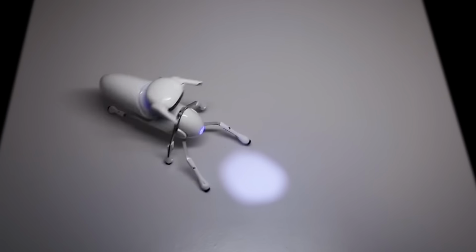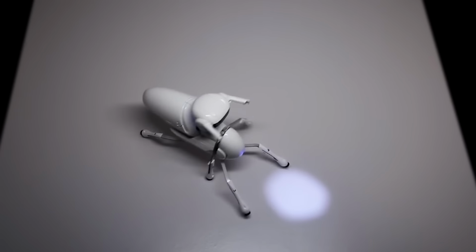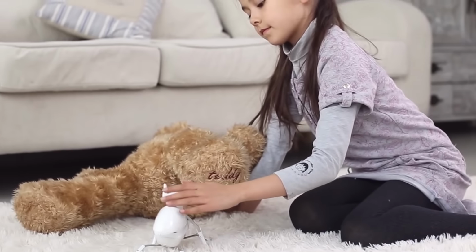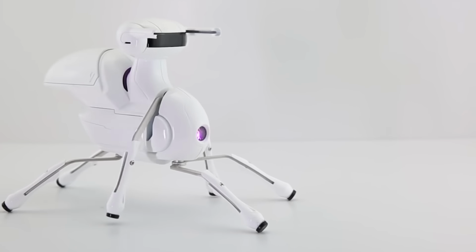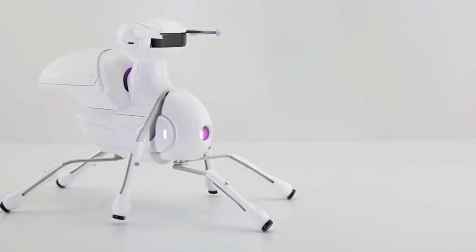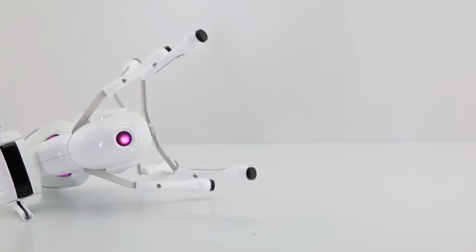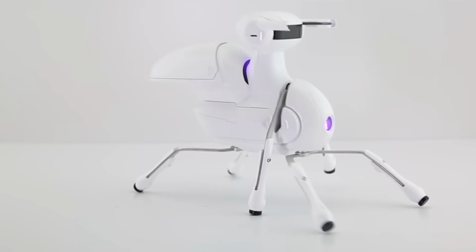Antbo is intelligent. It has 30 neurons that enable it to learn to adapt, just like a real creature. As time goes, it becomes smarter, faster, and more capable. Antbo also has emotional reactions to different scenarios. For example, glancing left and right when it feels inquisitive, trembling when it feels threatened, and showing affection and loyalty.